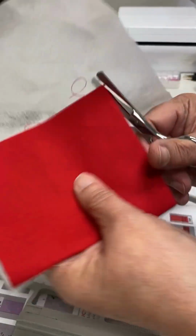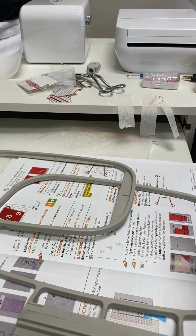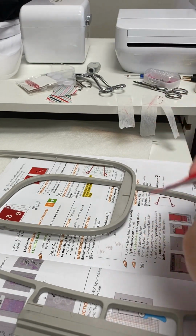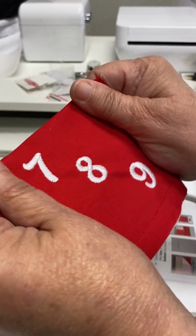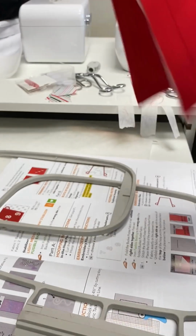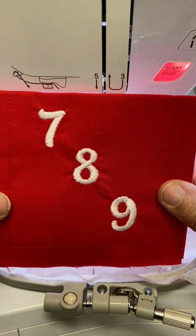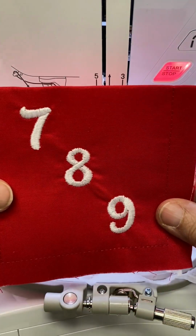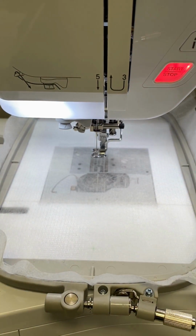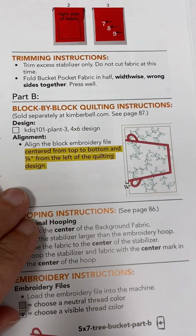Once we get this cut away, then we're going to iron our piece with wrong sides together so that everything shows up on the right side. And I'm going to go iron this. So this is what it's going to look like when we get through. And I'll be back and we'll get everything set up for the next step. All right, I'm finished with our block. This is what our little pocket looks like. It's nicely folded where the top edge will go down. So we're ready to move on to our next step, which will be pulling up our block by block quilting.